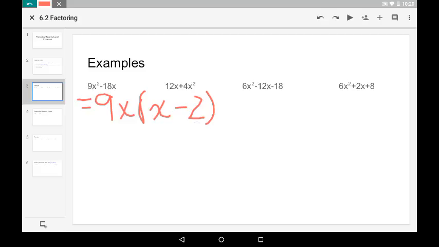So now I can look at my x and my negative 2. There's no other common factors there, which means that there's nothing else I can take out, which means that the 9x is in fact the greatest common factor of these two terms in the original question. And I'm just going to double check that I did this correctly by expanding again. So 9x times x would give me 9x squared, which is good, and 9x times negative 2 would give me negative 18x. So that means that I've done that one correctly. So once this is factored, I get 9x bracket x minus 2.